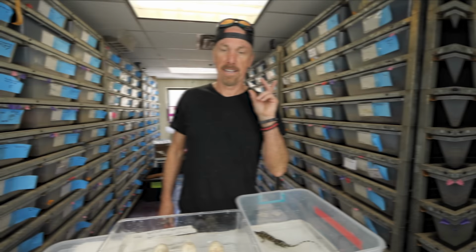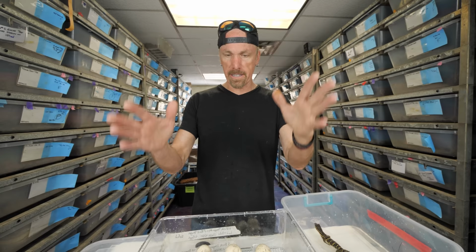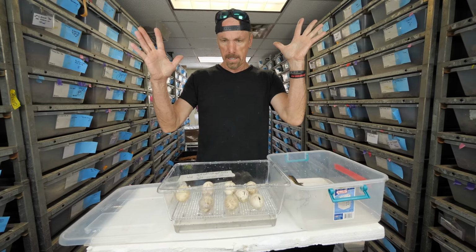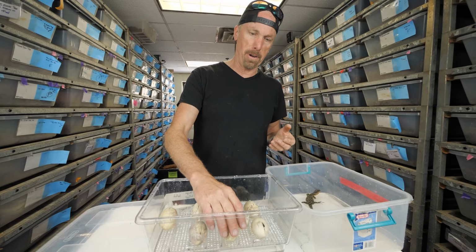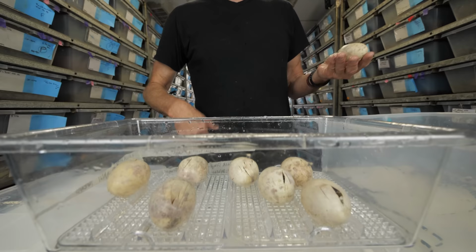I have baby water monitors. I have just some really nice baby gurus. And what's interesting, I've been just playing with these Sims containers, and I've known about John and Dragna's awesome containers, but I got some of the large ones because I have lots of monitor eggs. And this is a way to hatch snake eggs, lizard eggs, whatnot, over a substrateless container with just a water base.